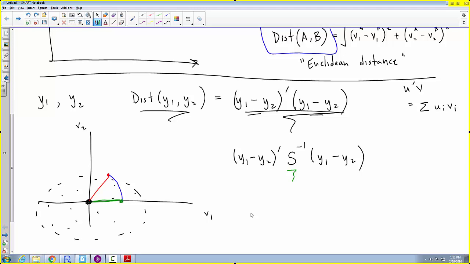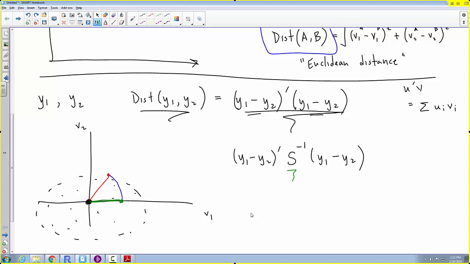But in terms of this distribution, correlations and differences and variances, which of red and green would you say is closer to the origin? In terms of which would be more likely, less unusual? In a statistical sense, is green or red closer to the middle of the distribution, do you think?